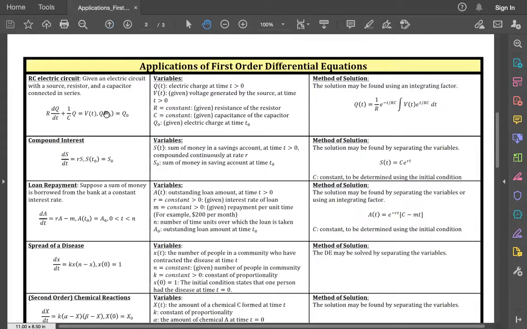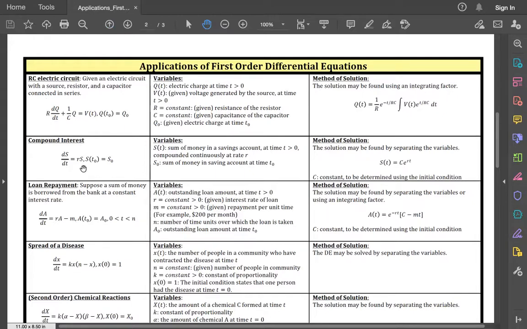We didn't talk about RC circuits, a circuit with a resistor and a capacitor in it. But if you just add up all the voltage drops as you go around the circuit, you get a differential equation that looks like this. Remember, current is the rate of change of the charge. So it's change in charge per unit time is current. So that's the IR right here on that far left side of the differential equation.